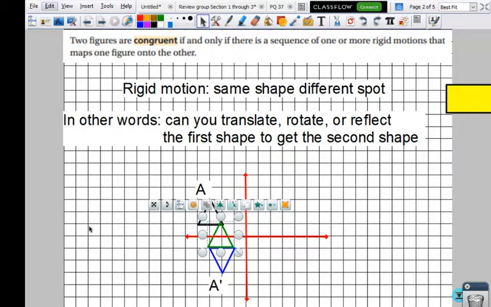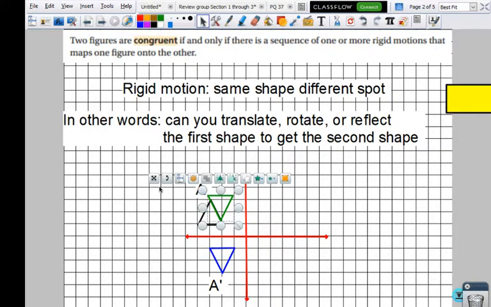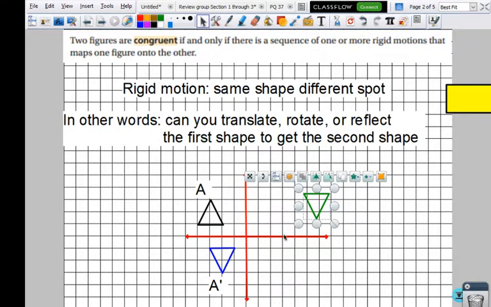All right. So I translated it, and then I am going to flip it real quick over the x-axis here. So I translate it to about right here, and then if I flip it, I've gone from A to A prime. So this entire lesson is about figuring out how to go from the first one to the second one. I did two things. I translated over 1 and down 2, and when I did that, it brought my triangle right here. And from there, I reflected it over this line right here, and after I reflected it, I ended up with my new shape.